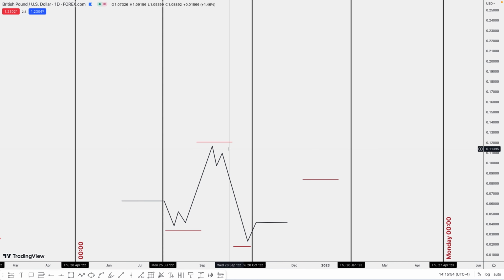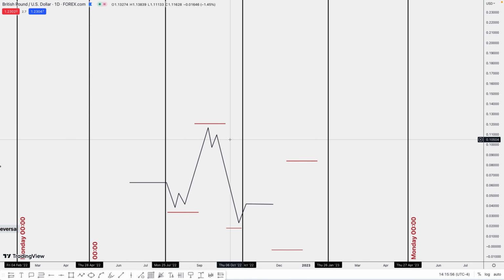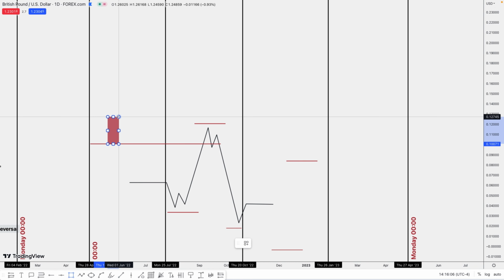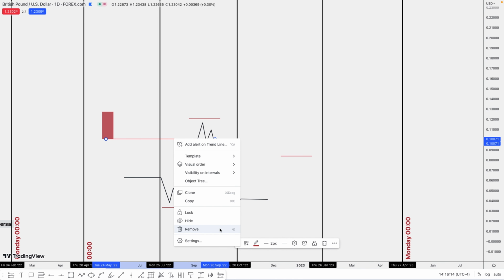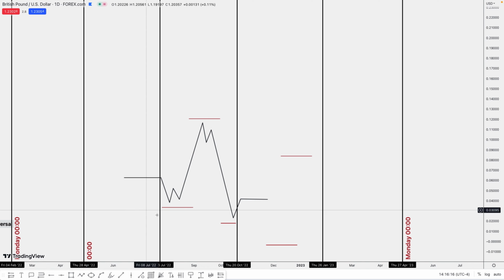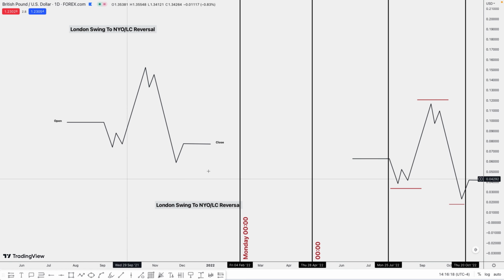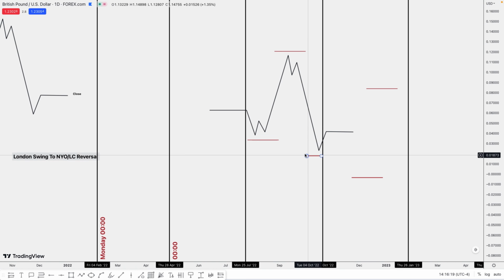And if you really want to take it the next step, figure out why it reversed here. You know, like, did it sweep the previous day's liquidity and then do that? Did it hit a bearish order block? Like, what happened to make this do that? That's the next step. Don't do that right now. Just go through each day and figure out one of these templates that occur, because it's going to be one of these. I'm telling you.